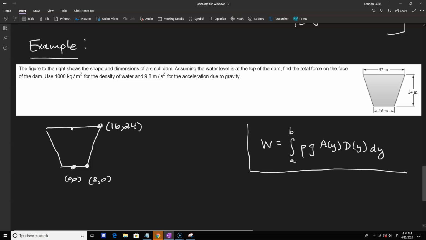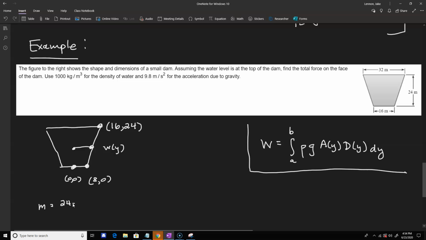So really, if you want to think about some type of width function in terms of y, so if you want to call this the length of any such segment given a y value, w of y, what you're really trying to do is just figure out the x coordinate that we're at on this line here. So if we can find an equation of the line and then solve in terms of x, we'll be all done. So actually, this x function is not giving the width, it's giving half the width, right? So whatever equation we have, we're going to have to multiply that result by 2, and that will give the width. So first thing to figure out here is what would the slope of such a line be?